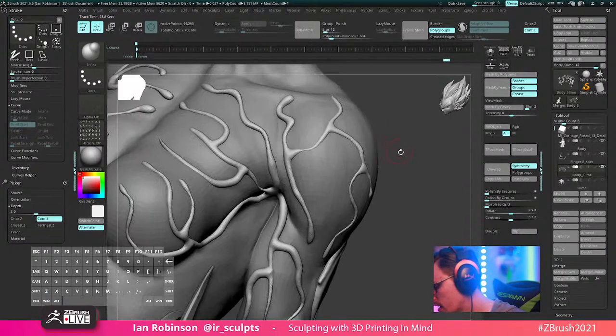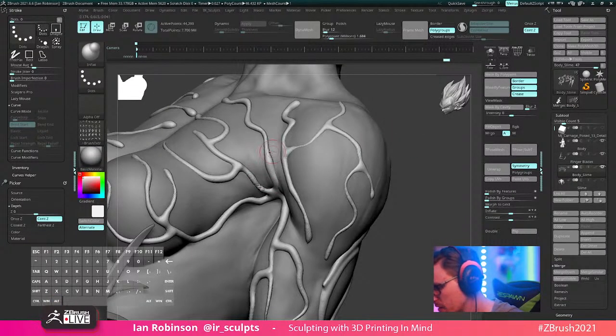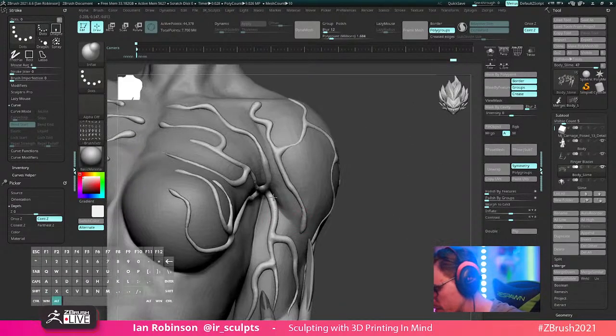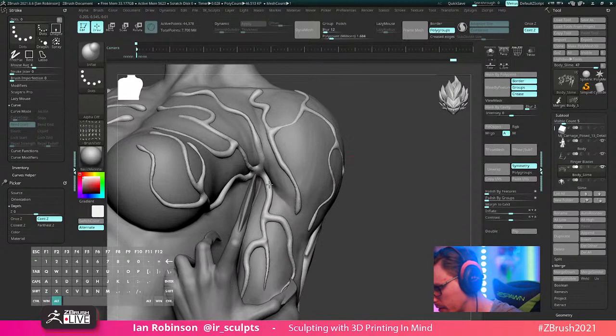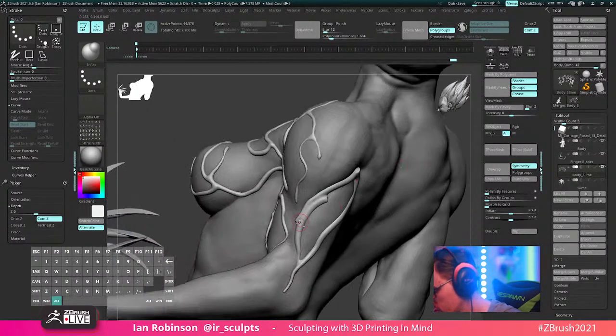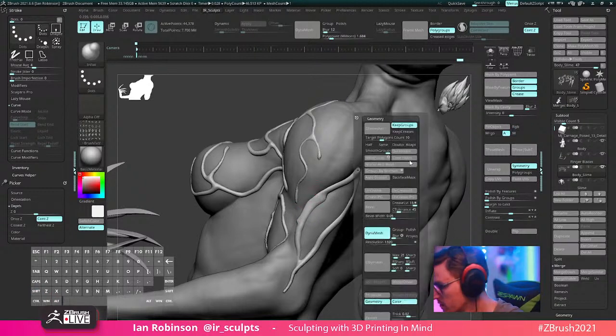But aside from goal topology, just keep it under 500,000 if possible per subtool, which is actually pretty easy to obtain once you're ready for printing.